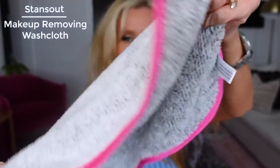And I was thinking, you know, a makeup remover cloth. I've been here. I've done this so many times. They never work for me. It's like a thing that works for everybody but me. She said, I love to get it really wet with really hot water. So I thought, well, what the heck? I washed them first. Of course, no fabric softener, dried them. And I wet the whole thing.